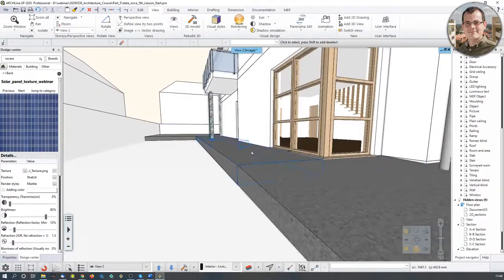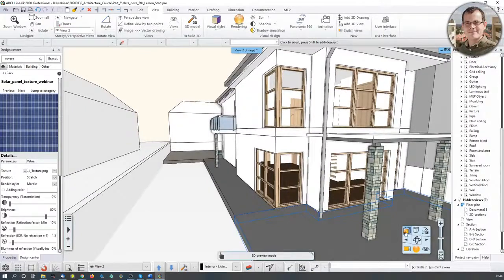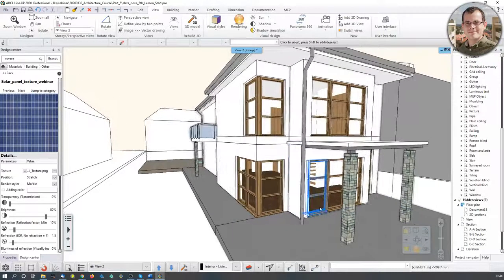For example, the top of this material is darker than the side, even though they have the same properties. The realistic is going to give you a bit more lifelike result, while consistent color is better for negotiating the materials with your client, because then you can be sure that even if the material is here or over there, it doesn't matter, it's going to have the same outlook.